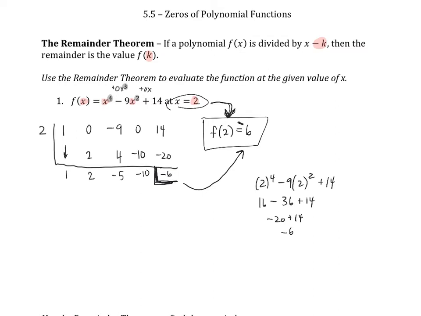So, like for a test, for example, it would be good if I checked that, right? Remember that in order to get credit on a test, you would need to use the synthetic division method because that's what it's asking you to do. But you can always check your work by using another method that you might be more familiar with, okay?